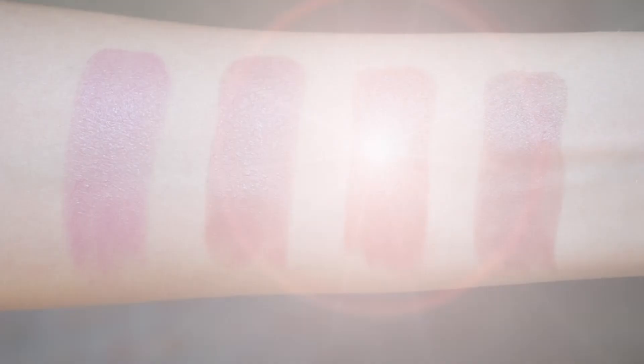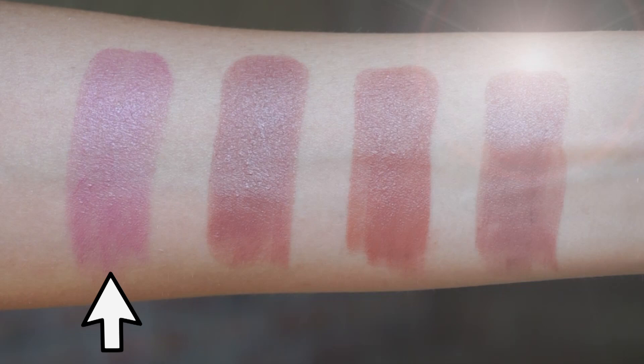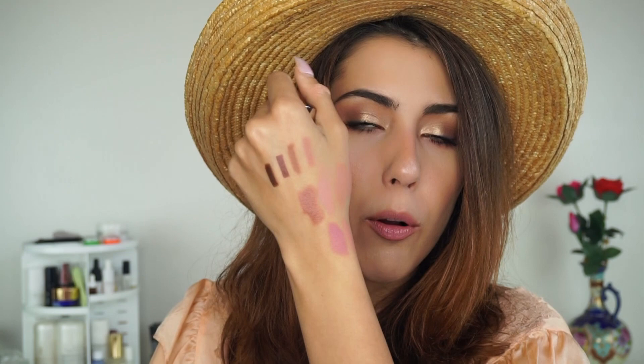Then we have Genuine — probably my favorite and the shade I have on my lips today. It's their Dusty Mauve Nude with a lot of purple in it. It's really flattering from very pale complexions all the way up to a nice tan — that purple tone is really forgiving on the lips. It does swatch a little lighter than it looks in the bullet, but paired with the Soft lip pencil it becomes a beautiful beige-y pink nude. Next is Sincere — a good mauve-y nude with more brown, very Velvet Teddy-esque, wearable as a mid-tone on my complexion and a beautiful nude on deeper skin tones.